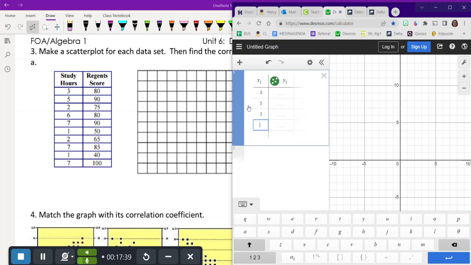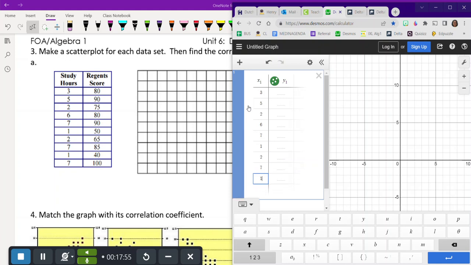Now I use the enter key. I do my X's and I go down. That way I'm not going back and forth with the arrow keys. 671, 2717. Okay. And so this is another check to see whether I missed a number, because I should enter the same number of Y's. So it'd be 80, 90.